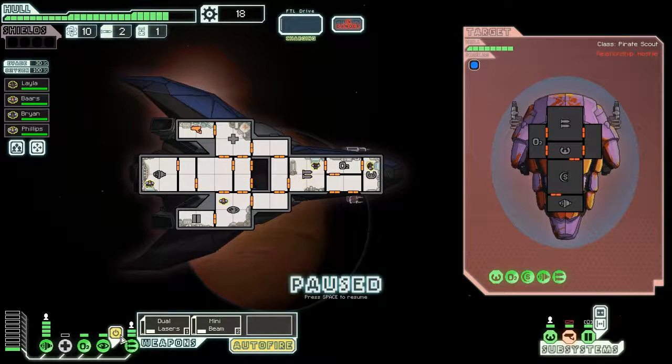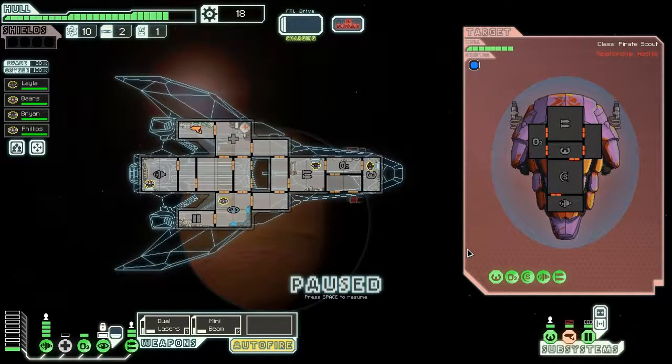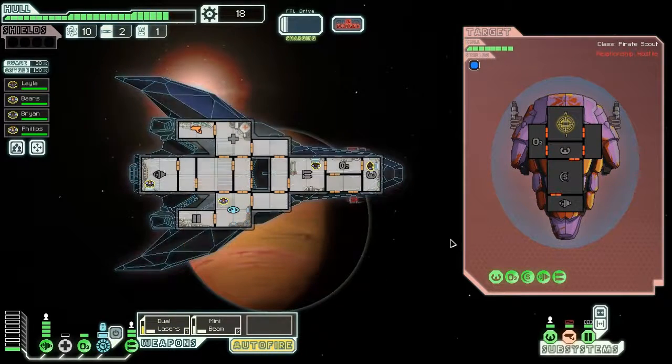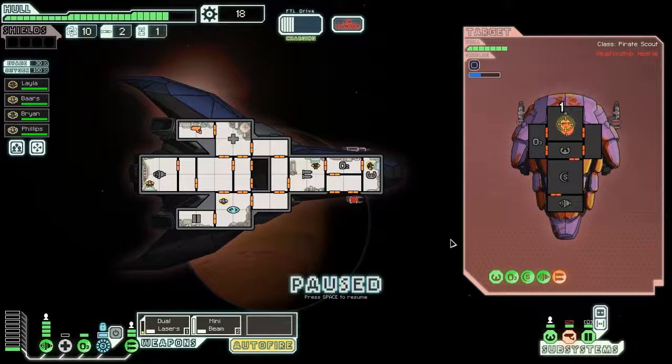Right, so first of all, the usual. And then we'll focus fire all guns on the weapons. Knock them out. Is that enough to delay them? Oh, it's slowed. It's got one of them. And then we're going to blast across.